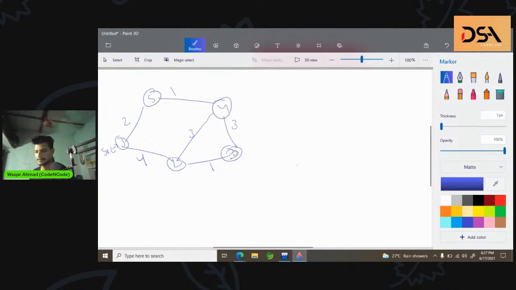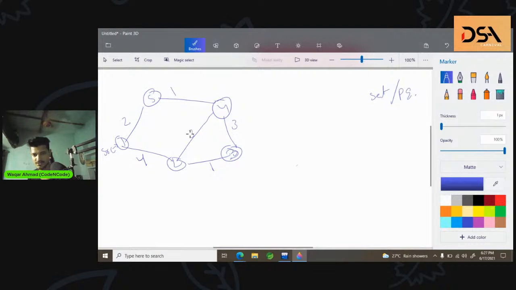So how will we calculate that? Taking the source node, we'll create a set. You can use either a set or a priority queue. In the priority queue or in the set, we will be storing a lot of data. And then each time we have to process the node which we have found till now and which has the lowest distance from the source node.